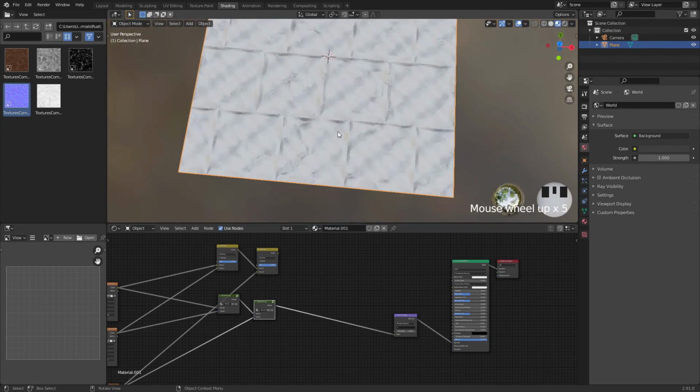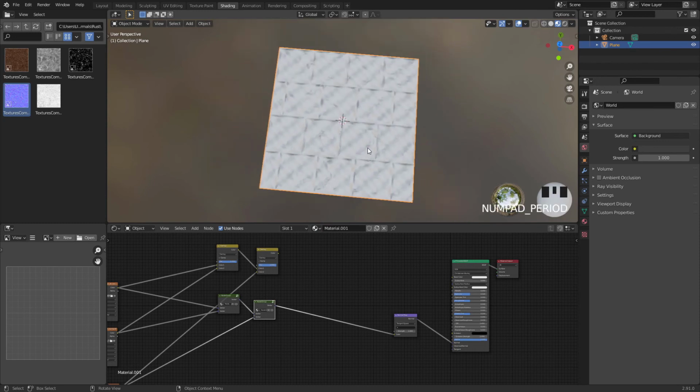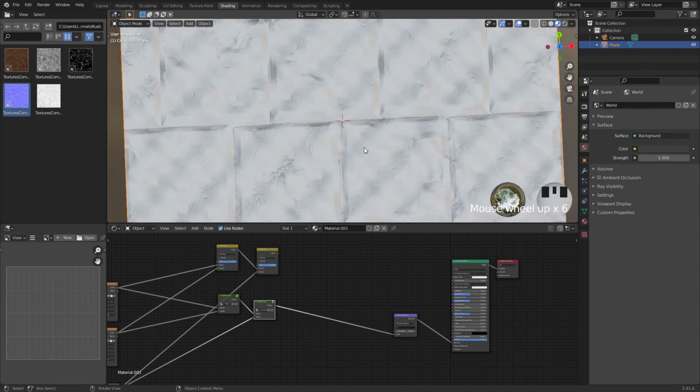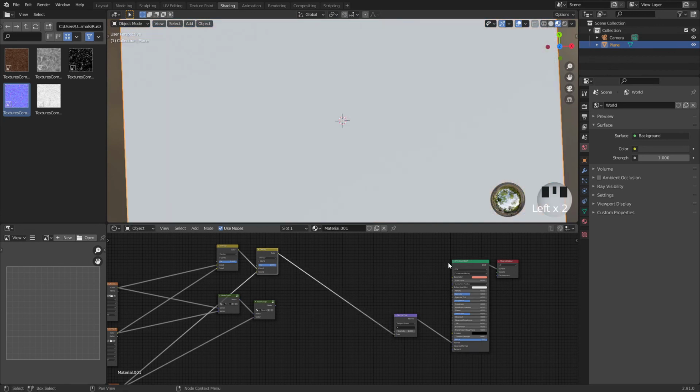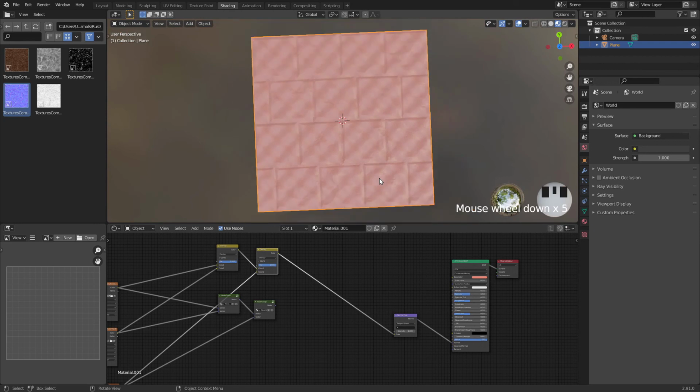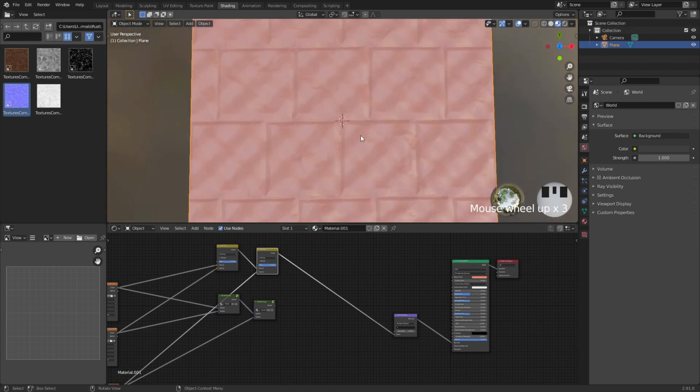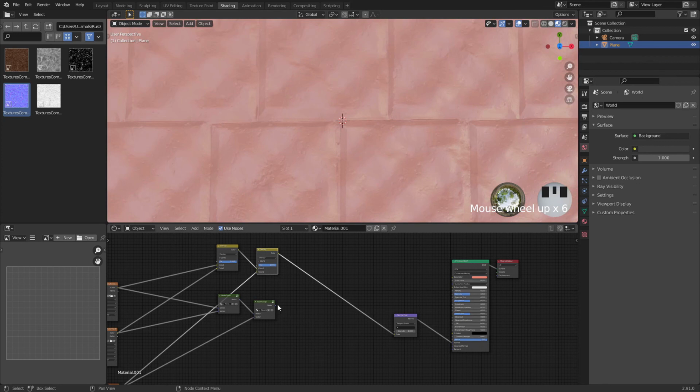Let's make this, I don't know, maybe that color. So let's connect up this one. So what you'll see is basically this is now looking really, really low contrast with all that normal information. So let's swap it across.